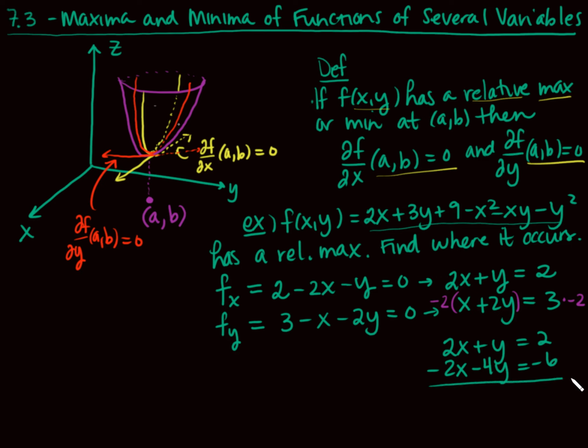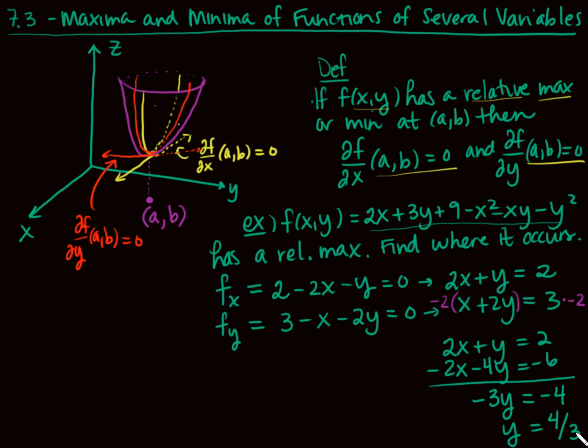And then what I can do, because remember, we're finding an x and a y that satisfies both of these equations at the same time, so I can actually add these together because we're assuming that both these equations are satisfied by the same thing. So if I simplify this, look at what we get. We get y equal to 4/3.